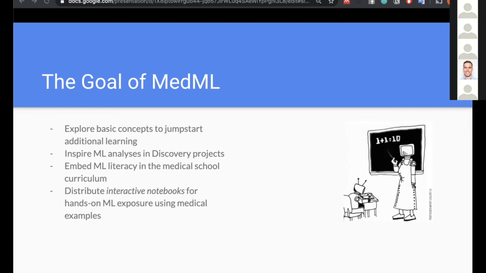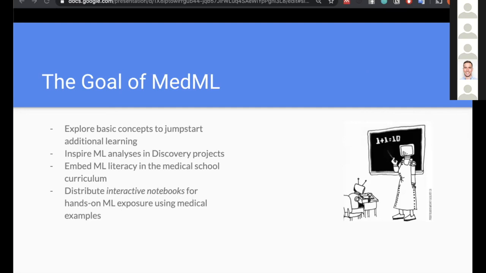That's a primary goal. Our goal is to connect medical students to the rich resources that are already out there. There are a lot of fantastic machine learning resources already. Our goal is not to remake those in medical language. Our goal is to get medical students at Emory up to a point where they can easily and confidently access those resources. I want to stress that a lot, because what we're going to be covering is more of the building blocks and basics of machine learning that are important for deep learning, that are important for AI research.